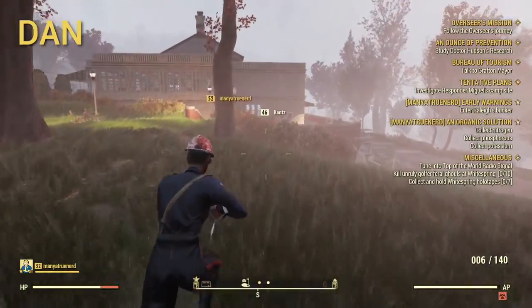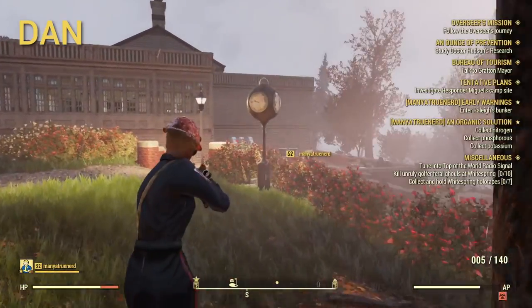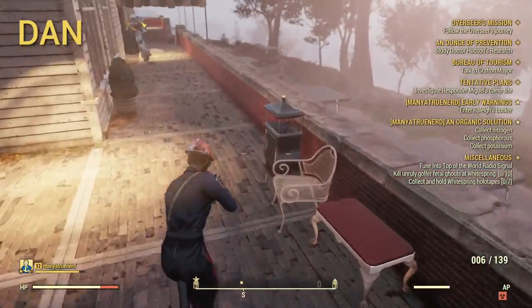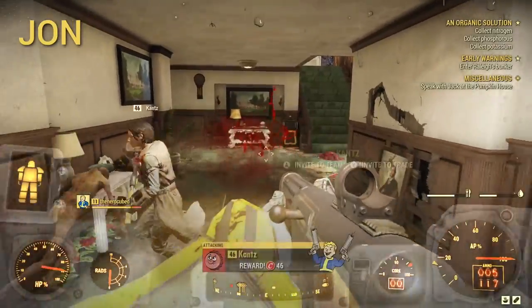Okay, so, my new plan. Go visit a space station, and then farm at the space station. Deathclaw Island. Deathclaw Island. I'm going to attack this guy.